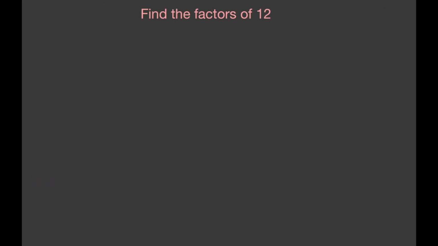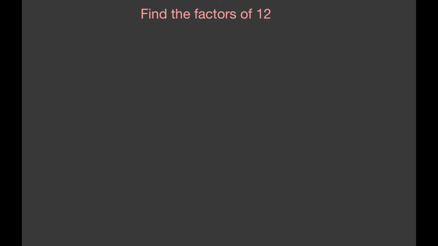We're told to find the factors of 12. As I mentioned in the last example, factors of a number are numbers that can be divided into it. And instantly, just looking at 12, we can already tell that this is an even number, so 2 will be a factor. But let's use the same method we did last time. Let's take 2 numbers that multiply together to make 12, and then we can use this to find out all of our factors.